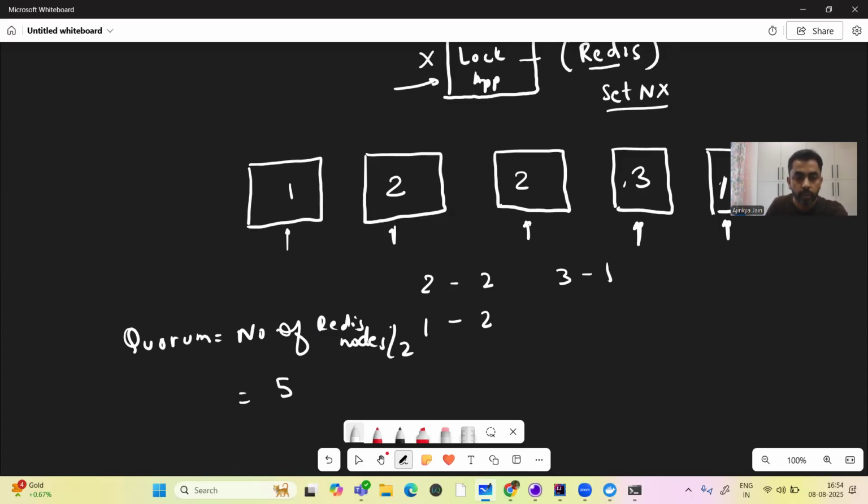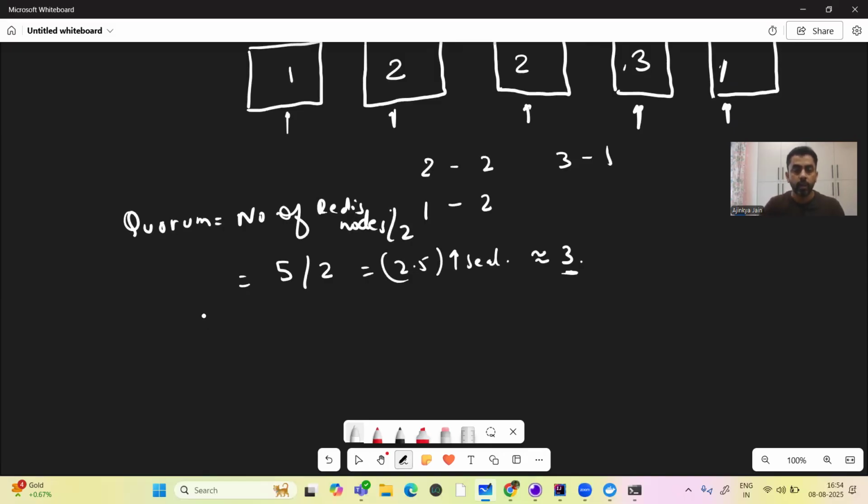There are 5 nodes, divided by 2, which gives us 2.5. We take the ceiling of this, so it is going to be 3. Whichever application instance acquires a lock on 3 Redis nodes will get the lock. The rest of the applications won't get the lock.